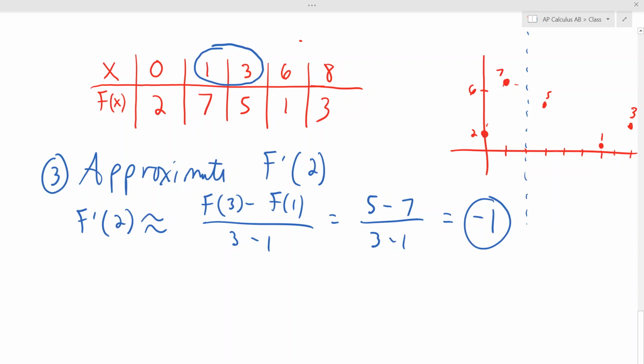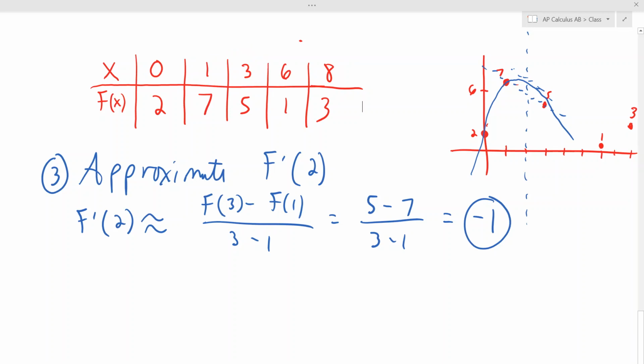All you're really doing is finding the slope there. All we're saying is the curve goes through there, and the derivative at 2 should be something along those lines. That's the best we can say about it. It's possible that it's way, way off, but that's the best that we can say.